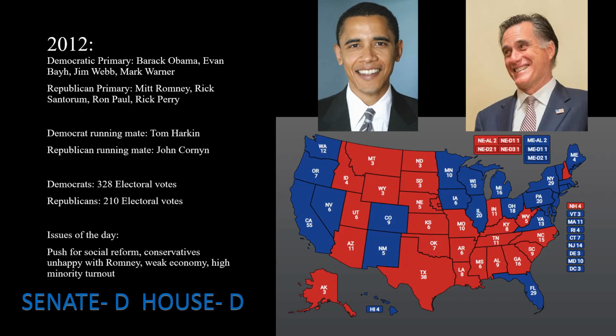However, the chance to elect the first African-American president turns out droves of African Americans, and with the economy weak, a massive push for social reform and change, he surges to victory, flipping traditionally Republican states like Nevada, Colorado, and Virginia. This election marks the end of Missouri as a bellwether state, and it is now a solid Republican state.